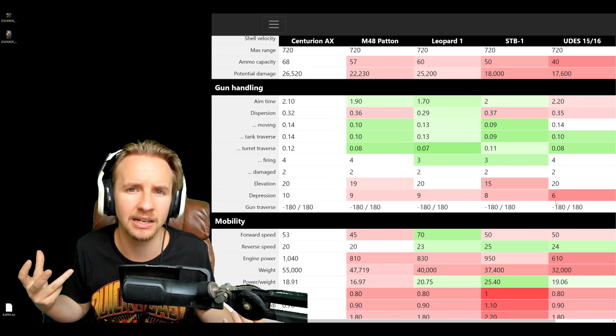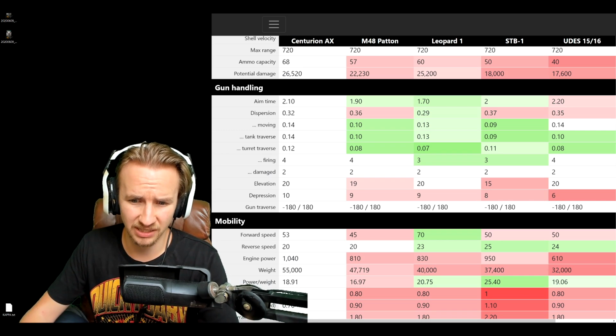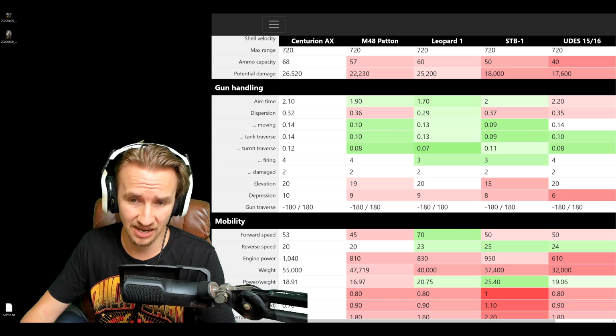Centurion Action 10 does feel fairly comfortable with that regard. But as we move on to the armor, you're going to find out that, yeah, you probably don't want to be turning your turret to the side and exposing your hull.